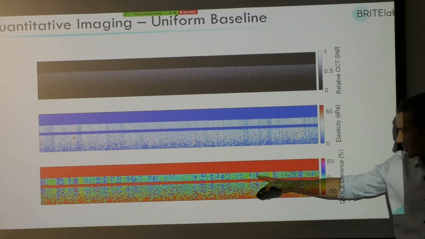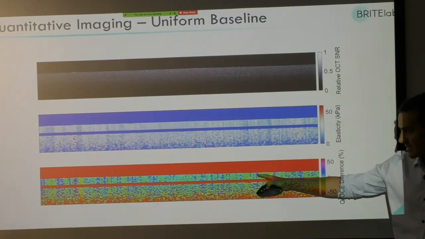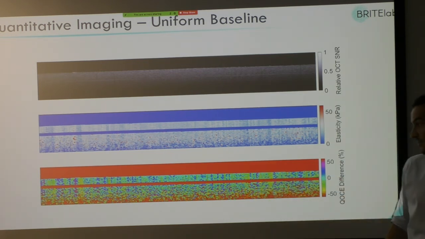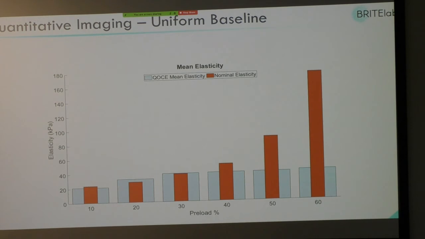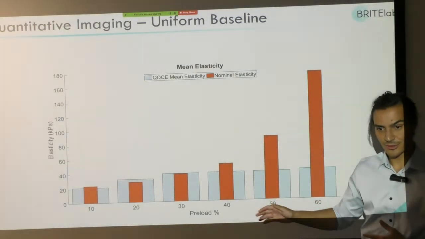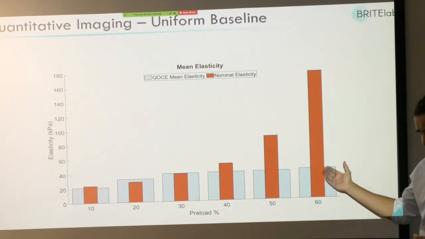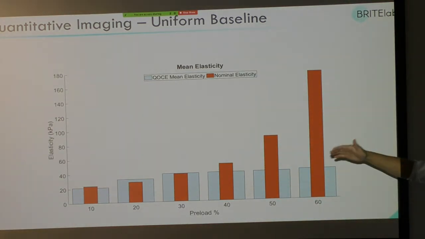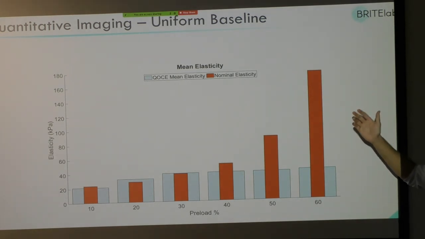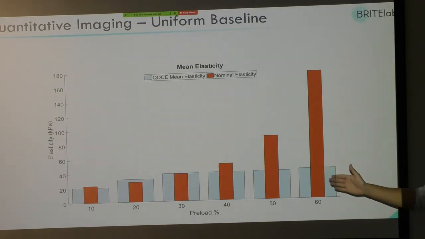So what these darker ones indicate is that the measured elasticity here is higher as compared to that calculated directly from where the layer was. What we did notice though, based on the calibration curve, is that the mean elasticity within the region of interest does not follow what we expect. Up to about 30%, it's relatively accurate for elasticity, but beyond 40% in the hyperelastic region, you see a really large difference between the expected elasticity based on the calibration and that within the region of interest.